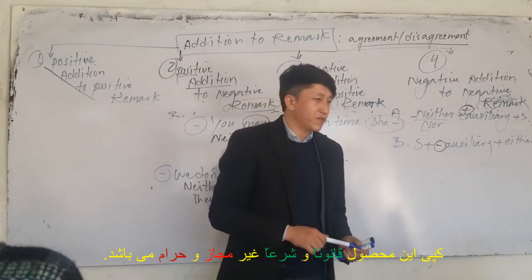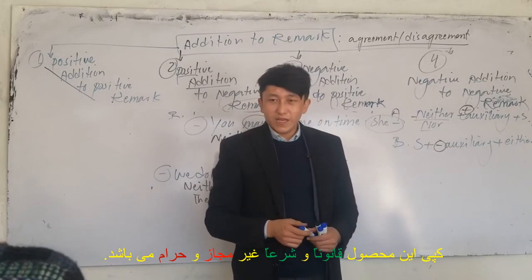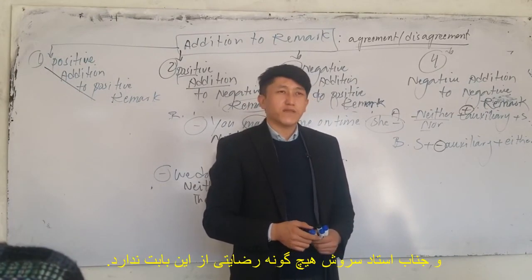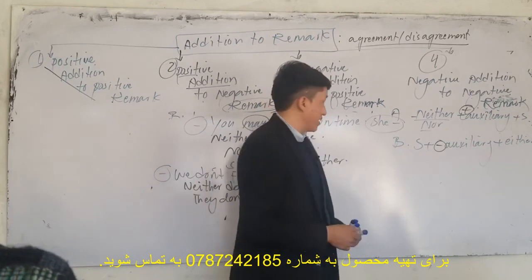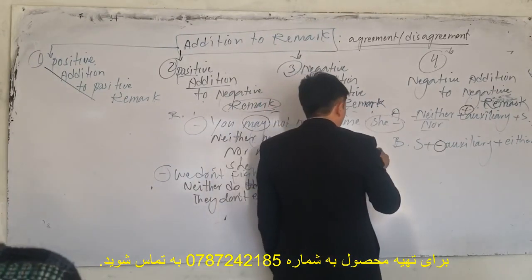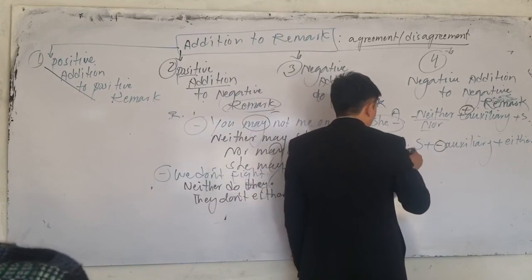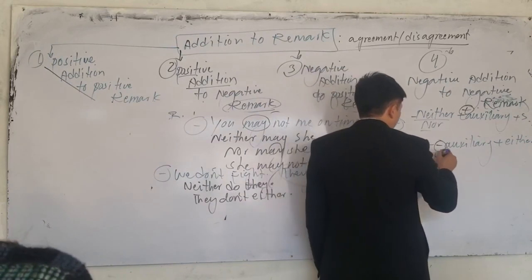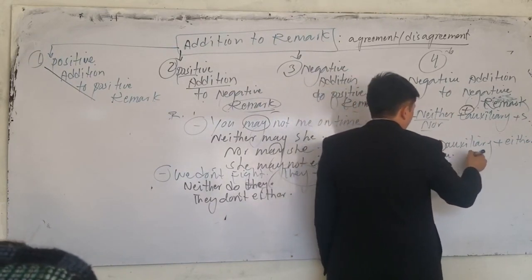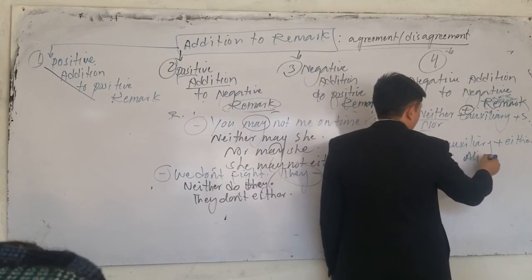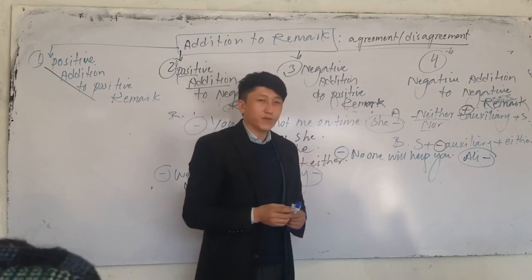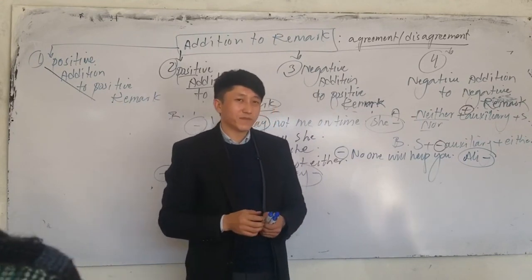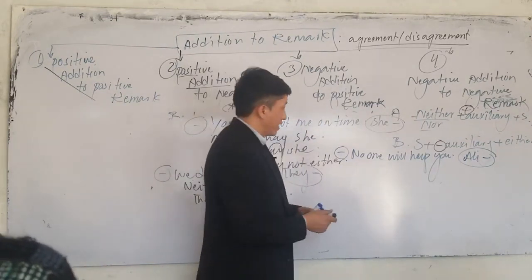The next sentence, if I have some indefinite pronouns, can you tell me indefinite pronouns? What are indefinite pronouns? We discussed them. We have some indefinite pronouns that have a negative meaning. For example, nobody, no one. If I say no one, look, no one will help you. What about, for example, Ali? Negative. This is also negative. Why is it negative? No one will help you. Because no one has what meaning? Negative meaning.